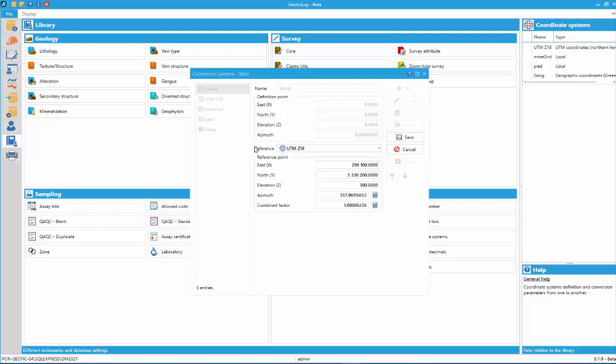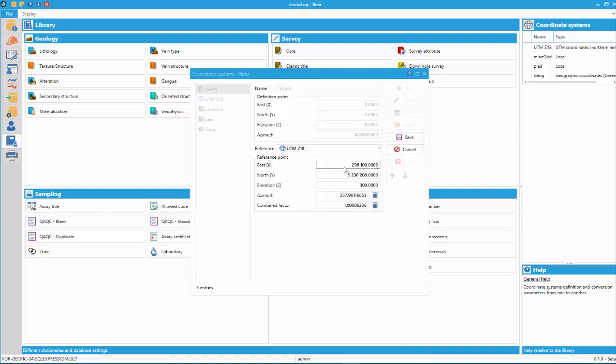Now let's talk about the reference point. The reference point, which was called the definition point for coordinate system in the old versions, is a point that must be near the center of your projects. This point will also be the center of the GeoticMine referencing grid, the center of the drawing. If this point is not correctly set and the surveys are too far from this point, the survey will be incorrect and you will have precision errors. You have to define it well if you want your data to be more accurate.